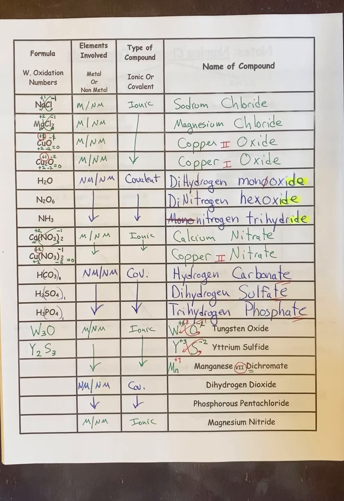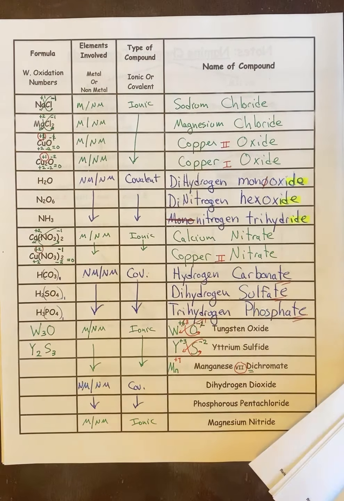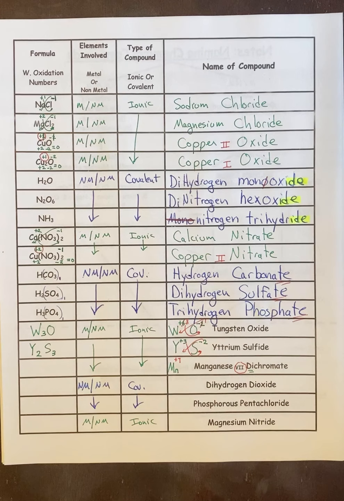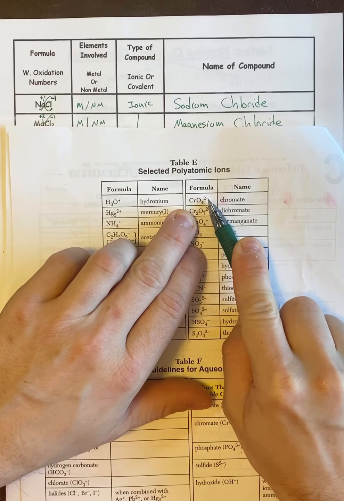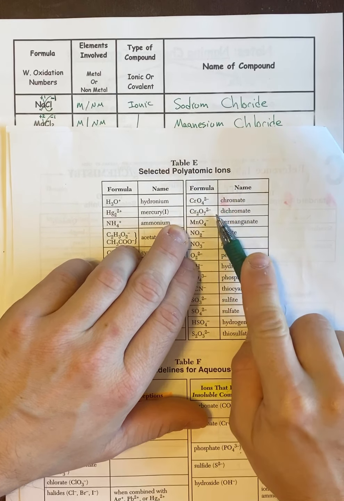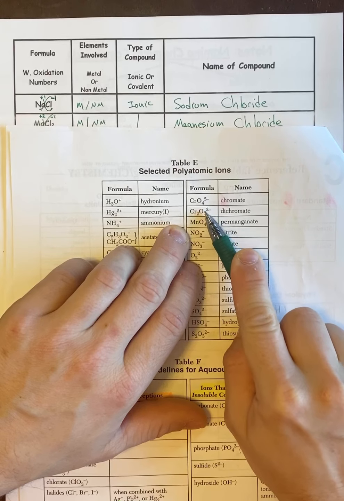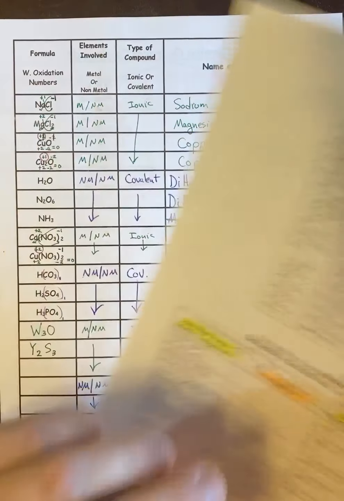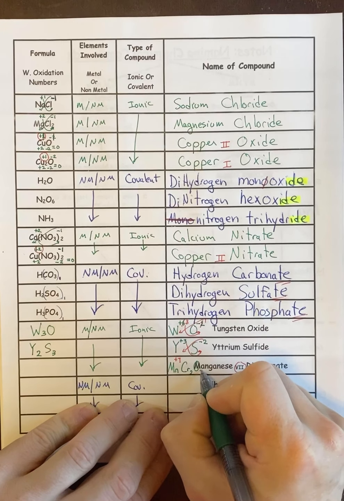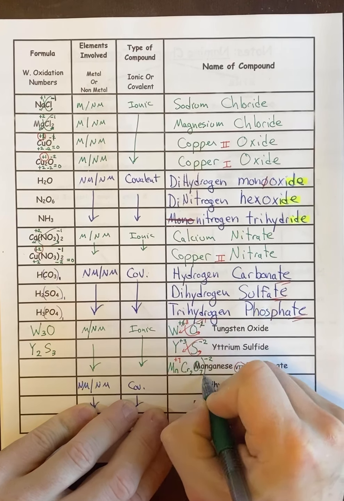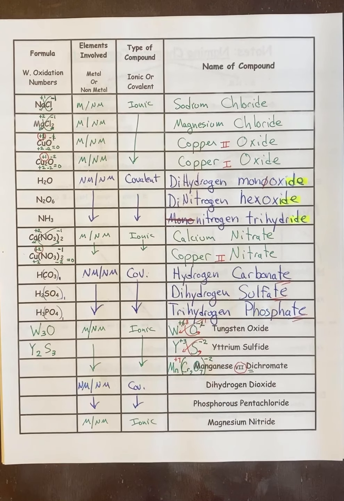Well, that's not an element. Chromium is an element. Chromate is something else. Now, based on the ATE ending, that's going to give me a clue. It's on table E. So chromate is CrO4 -2 charge for the whole molecule. Dichromate is Cr2O7 -2 charge for the whole molecule. So the way I do that is I write Cr2O7 -2 for the whole thing. I'll put parentheses around it.